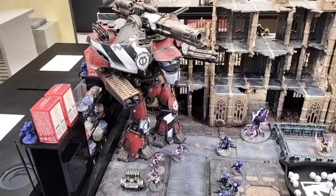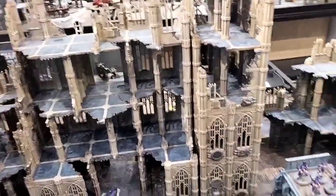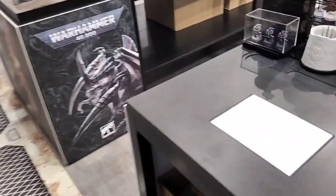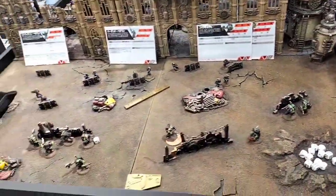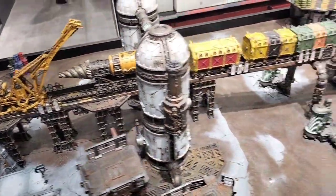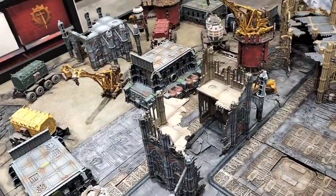I walk in and straight away, look at that, $3,000 worth of miniatures just sitting on the table as a demonstration piece. These tables were set up mint, I'm telling you, mint. Everything was painted beautifully. The paint racks and shelves were ceiling to floor. Everything about this was gobsmacking. It was all dedicated to Age of Sigmar, 40k, Horus Heresy, and whatever the other 20,000 things Games Workshop produces on a weekly basis.